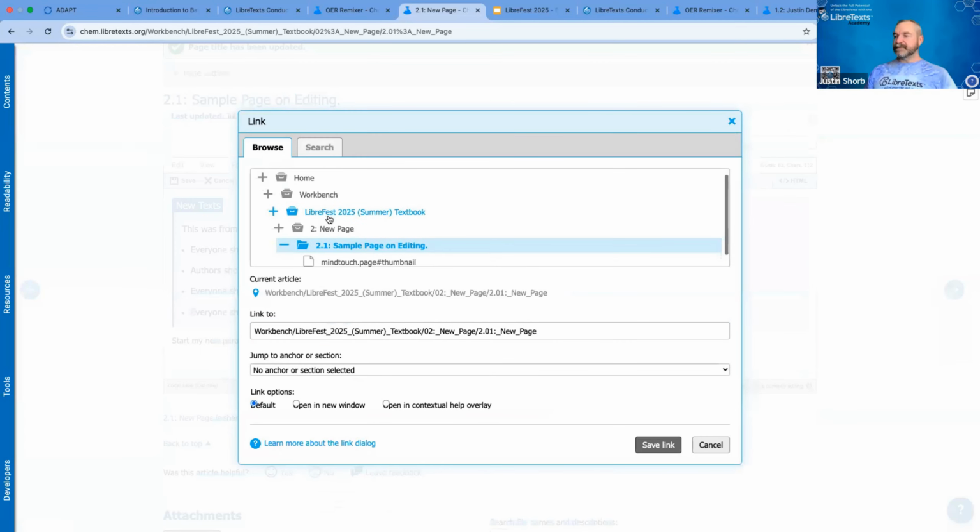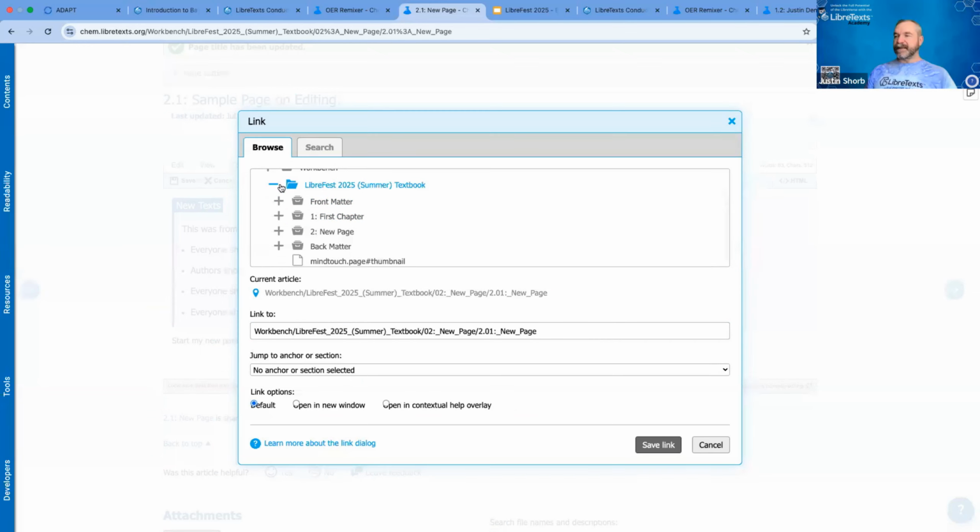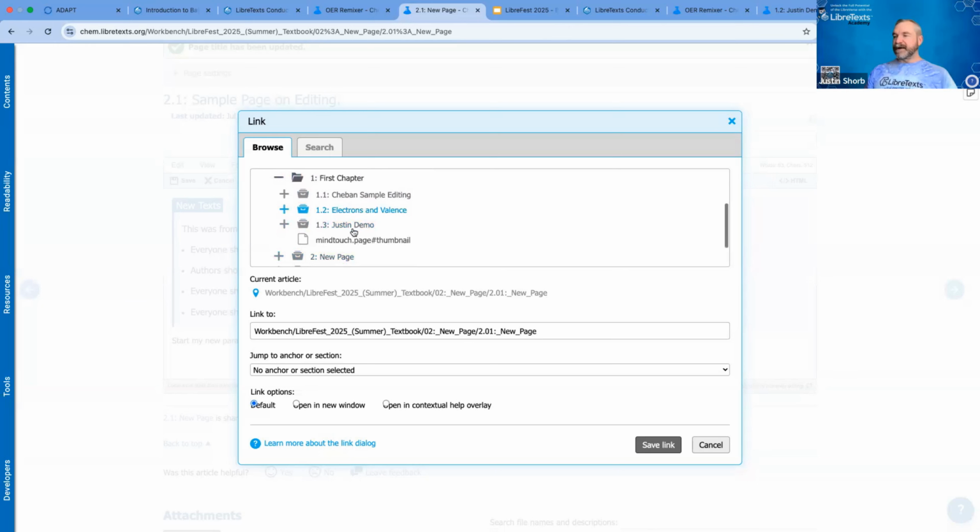And I can browse. It automatically does not open everything, but if you click on the plus sign next to that, again, it'll reopen with everything. So I could go to the first chapter and I could go to my other demo page. And you always have the options of doing this open a new window or default. The general rule I'm going to show you is just use default for anything that's within the same library or within the LibreTexts library. I tend to like to do open a new window only when you're directing people to an external site. That's a normal standard website type of rule.